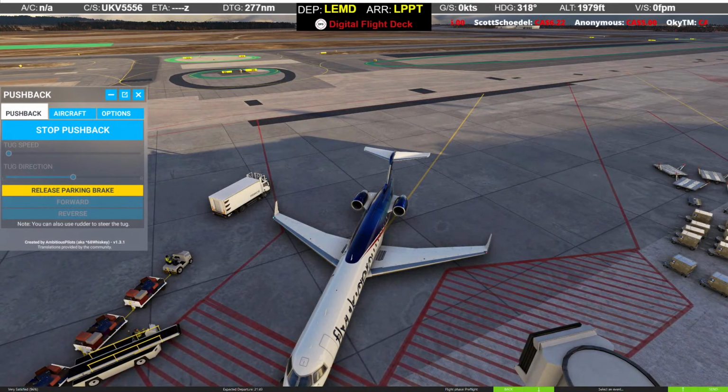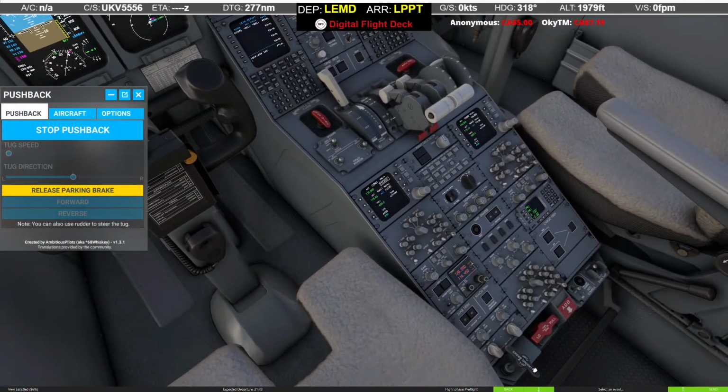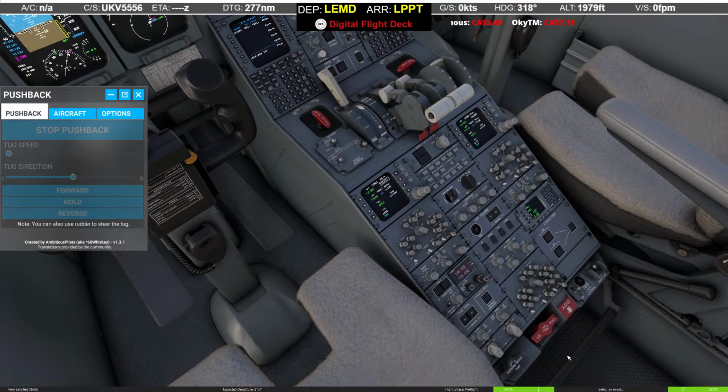Oh, he's gone, so we can push straight back. Please release parking brake. Yes, I heard. I heard you. Don't yell at me. There we go. Parking brakes are released.